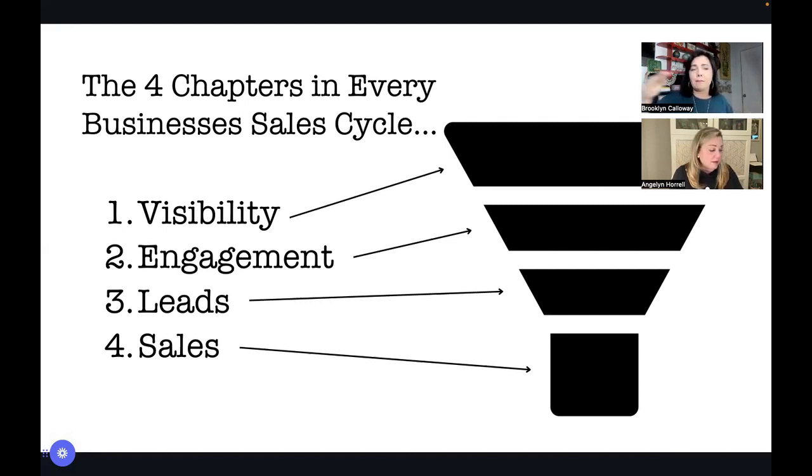But you don't have to be selling all the time. You can just be out there sharing information and getting visible. So these are, you can call them a cycle, a phase, a season, a chapter. They repeat. And sometimes, depending on how many products you have, you can be in various stages or chapters at any given time. But visibility, you can just spend a whole week being visible online. You can totally do that.